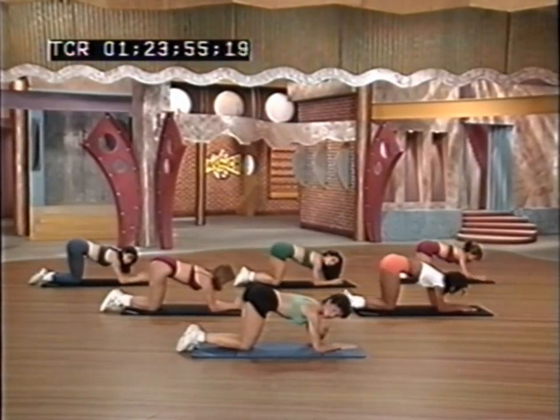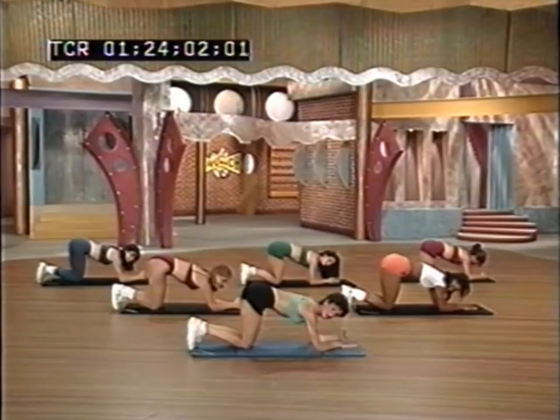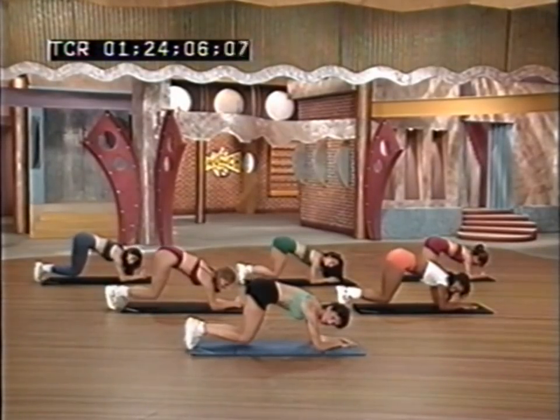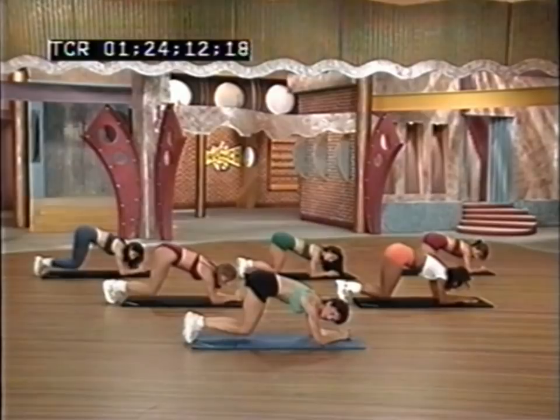Line up those elbows and the shoulders. Pull the navel in. Make sure your ankles and knees are together. You guys ready? I think they are. Here we go. Pull the navel in. Now lift. Good. And touch. Lift and touch. Lift. There we go. You're pulling that navel up. How do you feel? How do you feel?